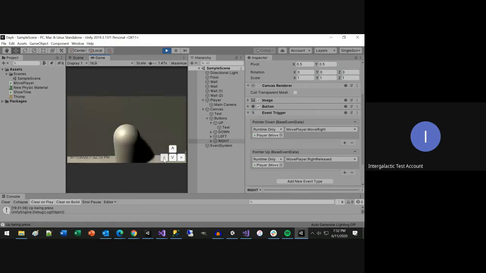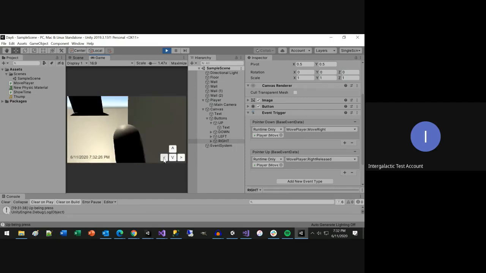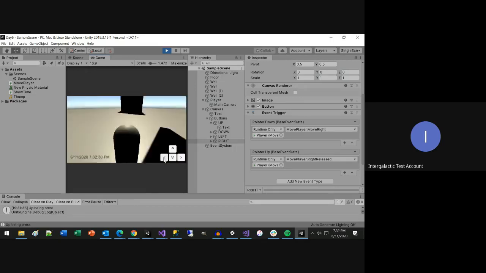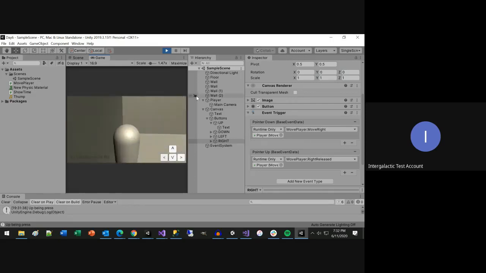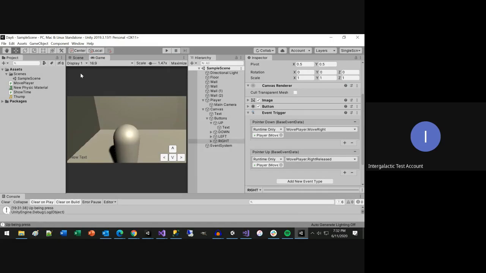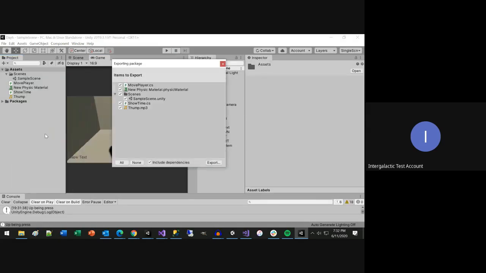See how it doesn't look very nice when it does that? That's why sometimes it's better to have the clipping plane adjusted for that. So we did go over some camera stuff as well. I'll export this Unity project and post it to the Slack as well, so that you guys have all this stuff.